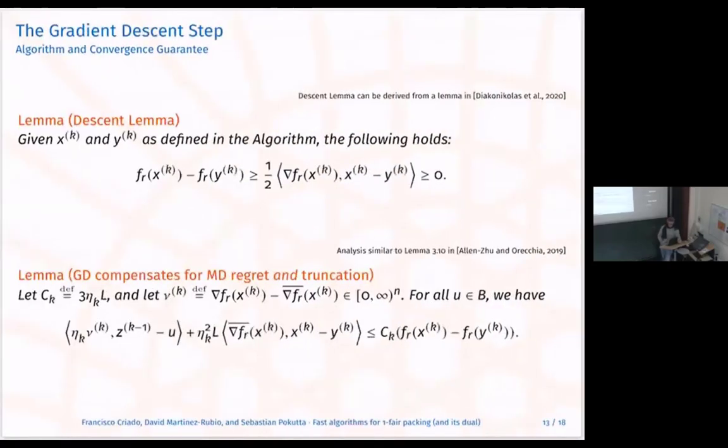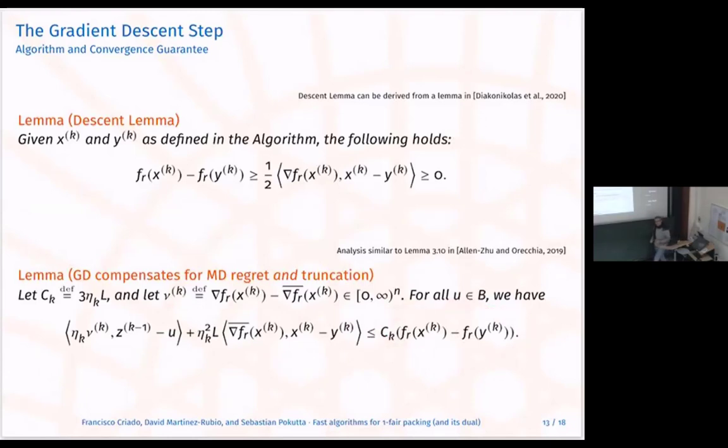What you can show is this very nice compensation lemma here that says the following. Think of the mirror descent step that we did beforehand. We made a mistake because we took the truncated gradients. Let's consider this error here. So the new k is literally the difference of the two gradients, the real one and the truncated one. That's our error term. And then this was the regret term that we had on the right-hand side before in the mirror descent inequality. So what this lemma states is that if you take the truncation error, that's the first term, plus the regret that you accumulate, this is no larger than the primal progress that you made with the gradient descent step, right? This is the primal progress here of the gradient descent step.